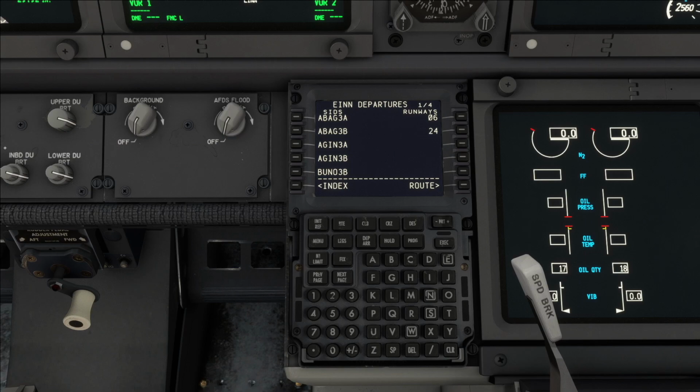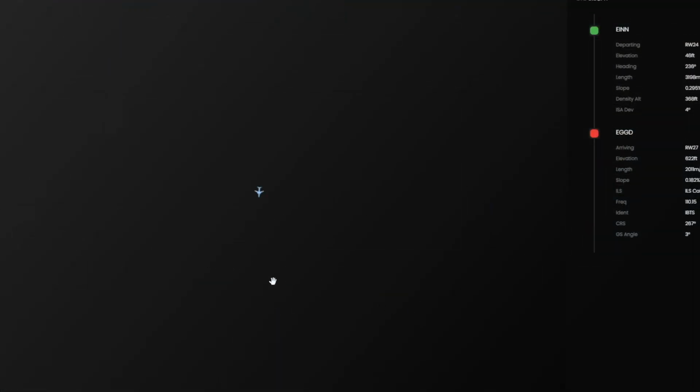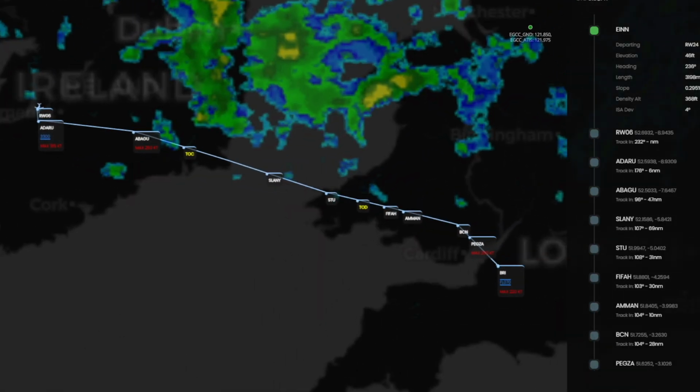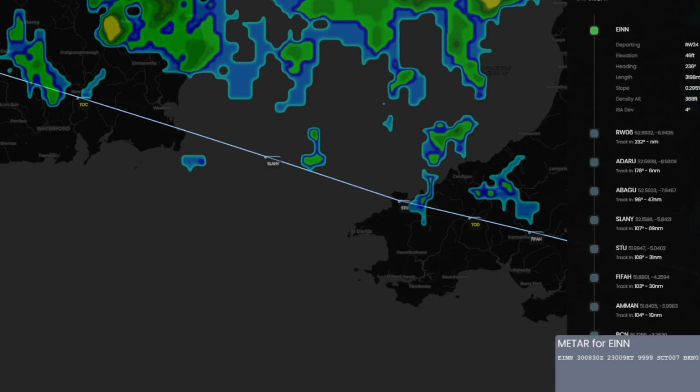A good software I suggest you use is called SimToolkit Pro. SimToolkit Pro gives you everything you need, and I'll show you that now. So if you watch my main videos, you know that I use this in every single video possible. So down here, as you can see, it says an ICAO code. So we're going to pop in our ICAO code for the departure. Echo India November. Click on the METAR, and this gives us the weather details.